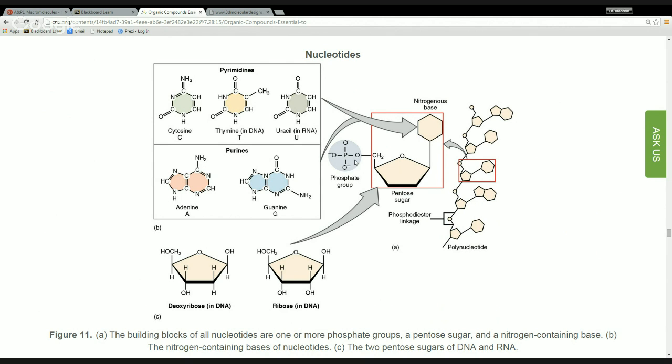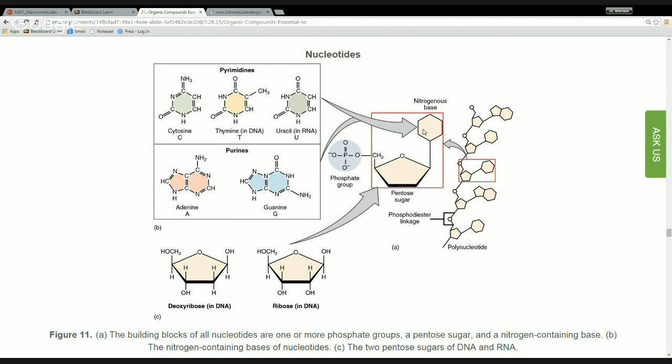Because of how the bonds are made within the phosphate group, there are 2 negative charges to it. In the way that it's usually depicted like this, that's because this oxygen here only makes 1 bond when it's supposed to make 2, and this one here only makes 1 bond when it's supposed to make 2. So they both have an extra electron that's not participating in a bond. That's the negative charge that you see there. It just makes the phosphate group, and therefore the nucleotide, negative.